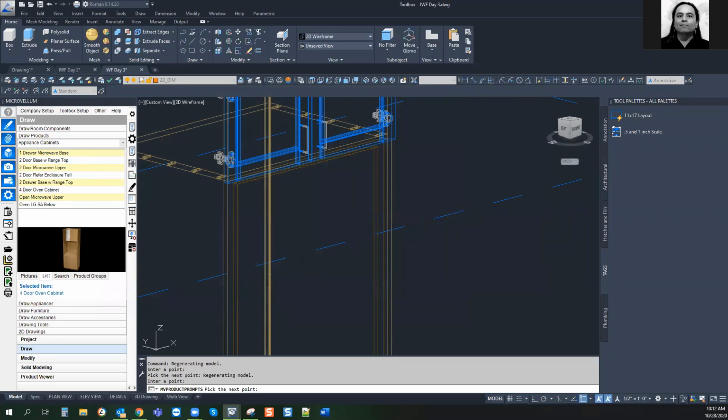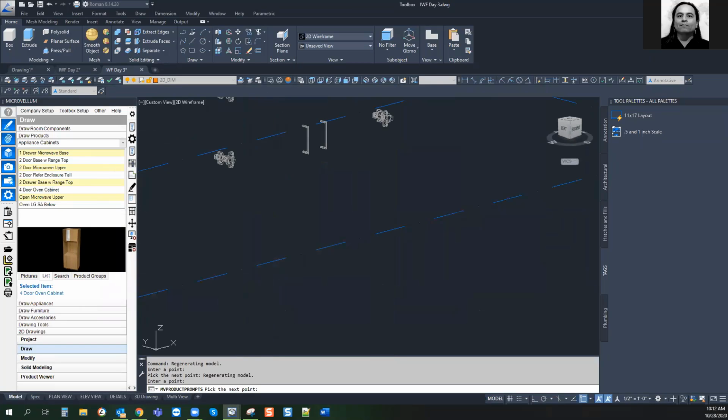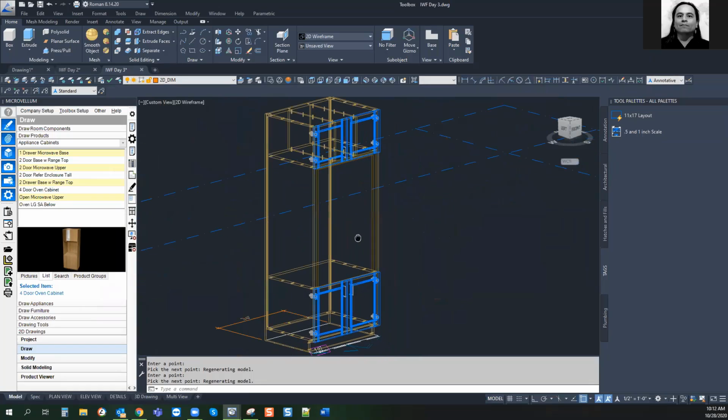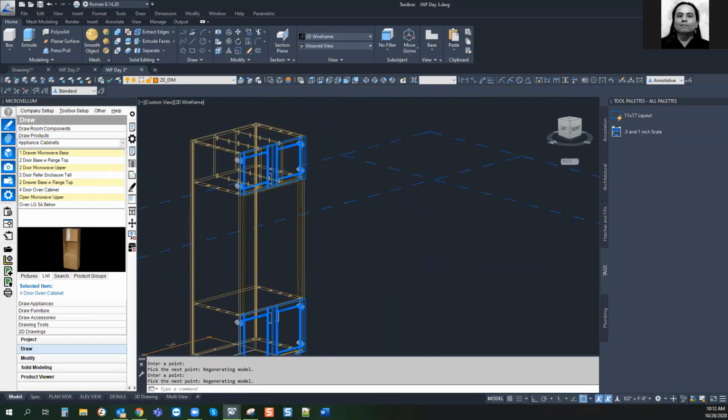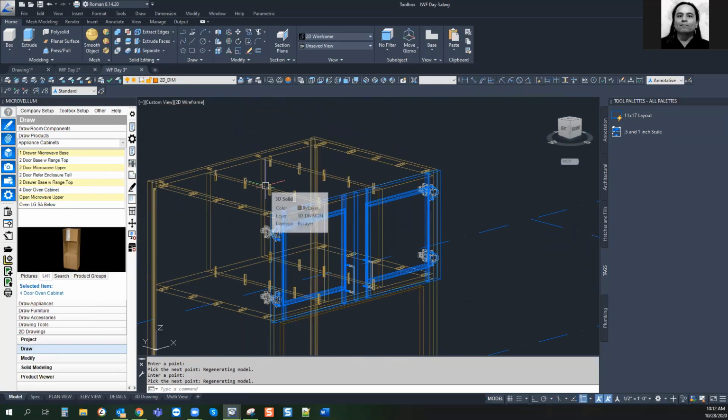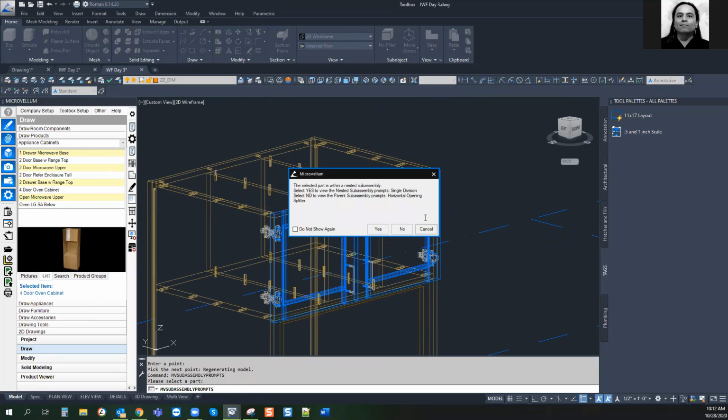If you're familiar with product starters, the product starters will call these bays, but both product starters and the subassembly splitters here both refer to the first bay and the first opening as the leftmost and the topmost opening. So to access this splitter's prompts, I want to select my subassembly prompts.